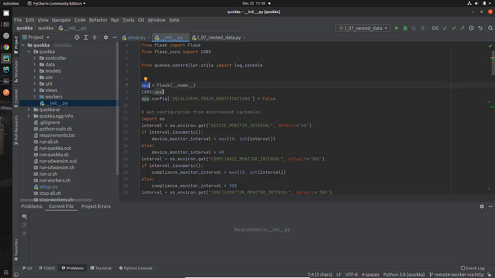Now the next line, and so I've set up my application. This is setting up my Flask application. The next line, remember I said I was going to be using this CORS thing? Well, this is me doing it. So this is me saying, okay, I want you to allow browsers to get access to us without throwing errors when they try to get access to our website from a different system than localhost. So that is what that's about.